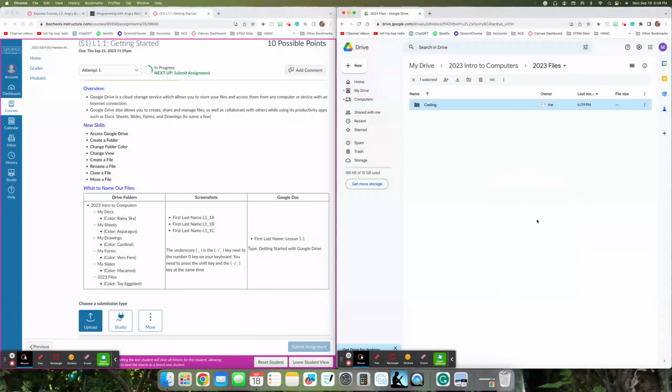So everything that we have that's about coding, we're going to save into this folder, and this will be our final screenshot. So I'm going to Shift, Command, the number 4, then I'm going to drag and drop. Okay.